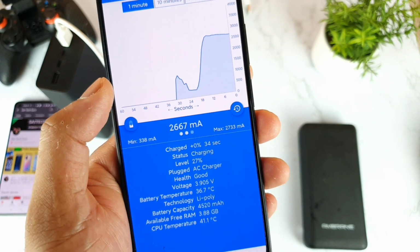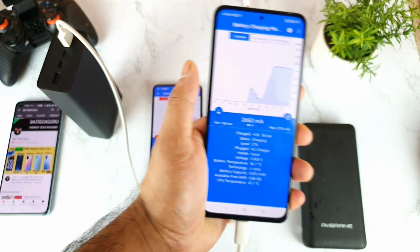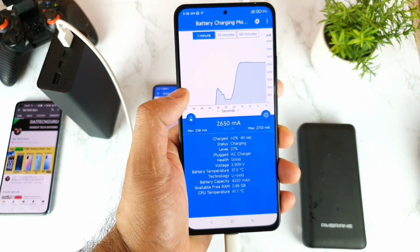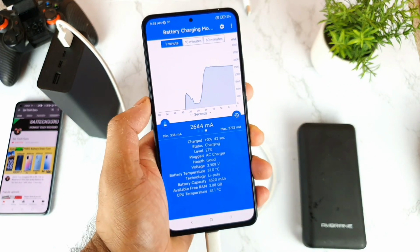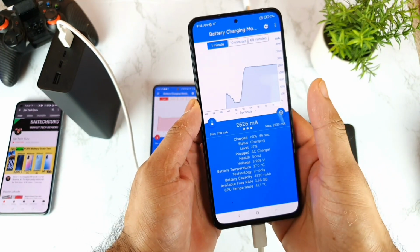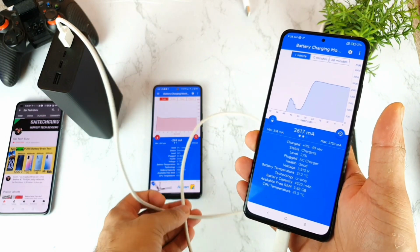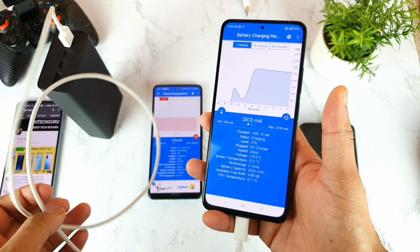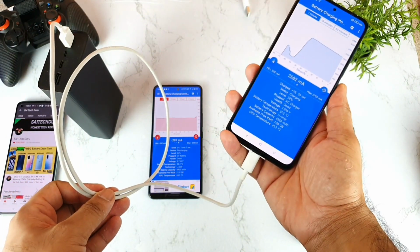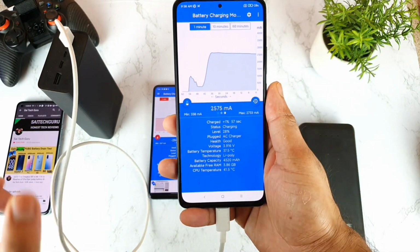So absolutely, friends, you are getting high speeds in this Mi11X device compared to the iQOO 7 in terms of charging speed. You can clearly see the difference between the iQOO 7 versus the Mi11X device, how much speed difference there is. That means the Mi11X supports PD charging, and I think it supports power bank fast charging as well. That is the reason the Mi11X was able to get this kind of high speed by using the cable, as you can see, friends.